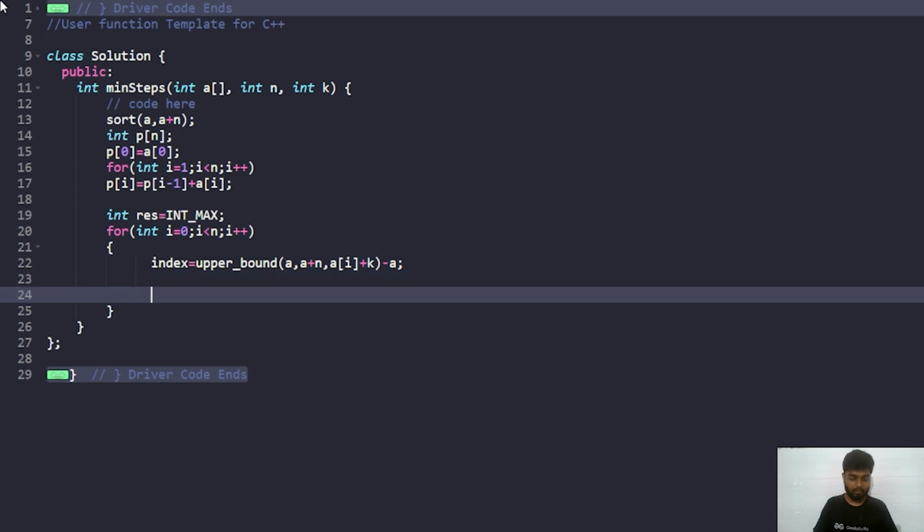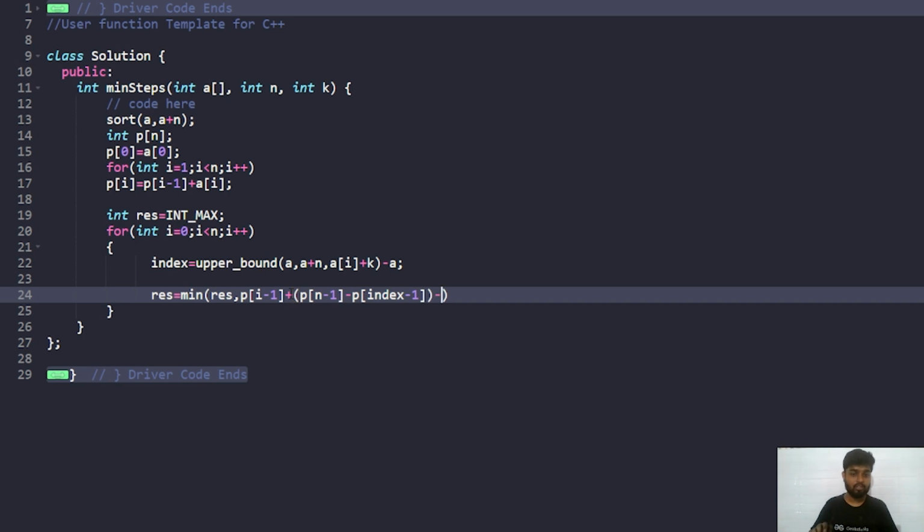After I have found this index, I can say that result is equal to nothing but minimum of result comma p of I minus 1 plus p of n minus 1 minus p of index minus 1. Okay, and then I'll take this in a bracket. This is the overall sum of that particular range which is greater than array of I plus k.